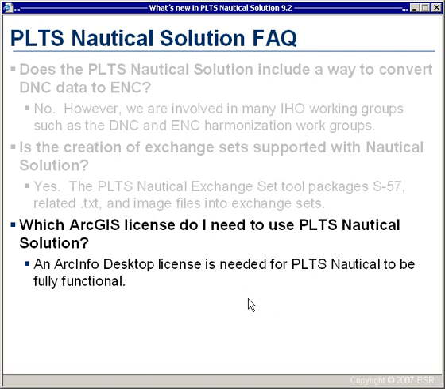Our last question that I'd like to address is, which ArcGIS license do I need to use the PLTS Nautical solution? An ArcInfo desktop license is needed for the PLTS Nautical solution to be fully functional, meaning if you want to do everything with ENC production and charting production that you've seen here, you're going to need an ArcGIS desktop license, an ArcInfo desktop license.